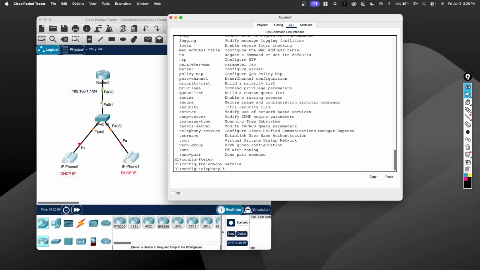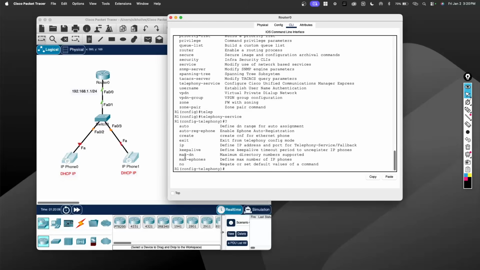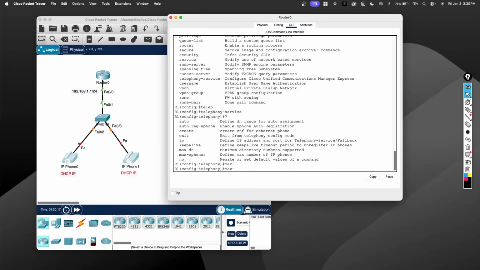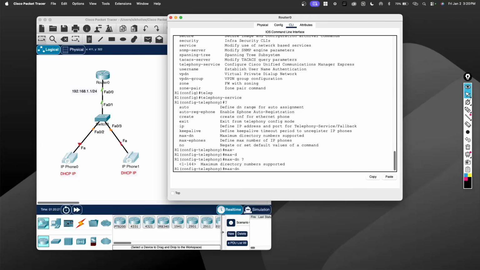Simple. Now we are in telephony-service, and here I'm going to assign max-dn. Max-dn means the maximum directory numbers supported. You can use the command max-dn and then a question mark.